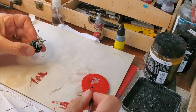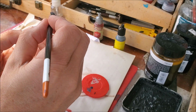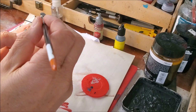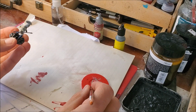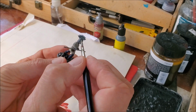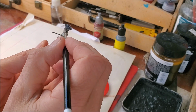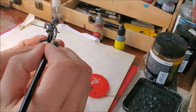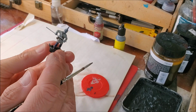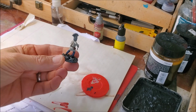Skewering some of that contrast from earlier. Let's just get a real light grey wash on there. Almost. Oh yeah, there we go. That's about the right strength, I'd say. Yeah, put a bit on the spear head as well. All right.